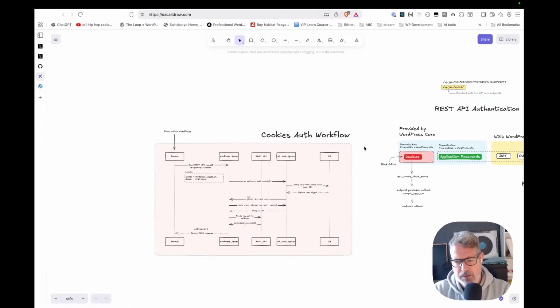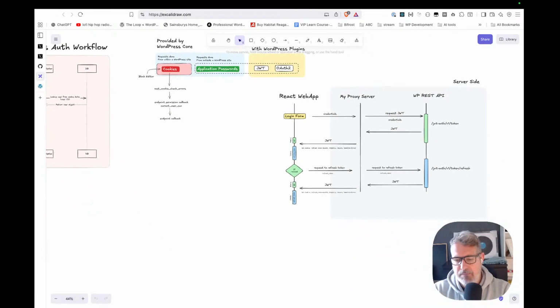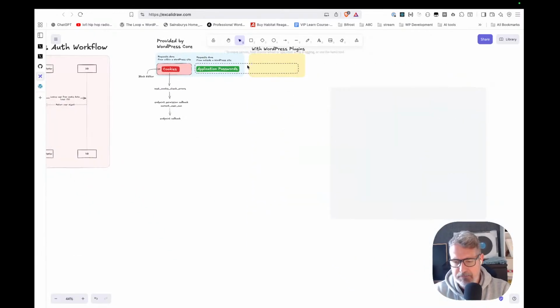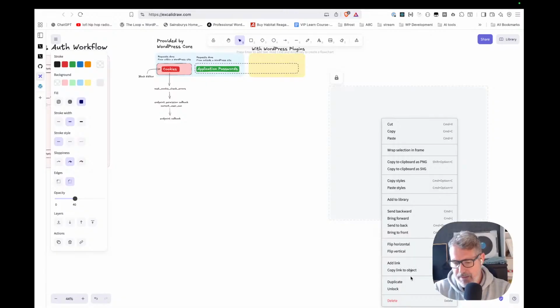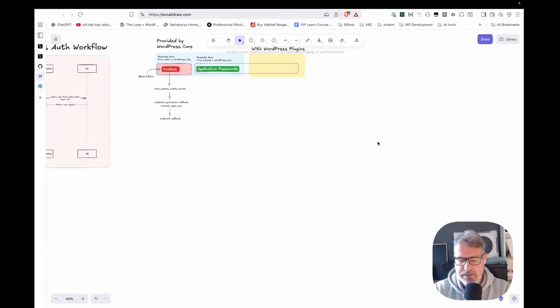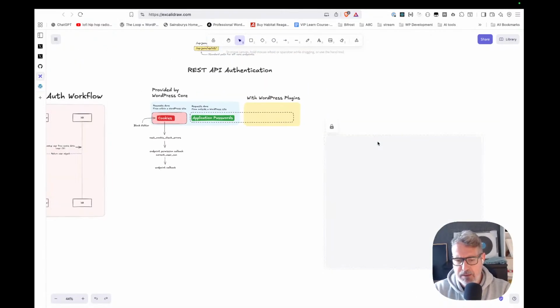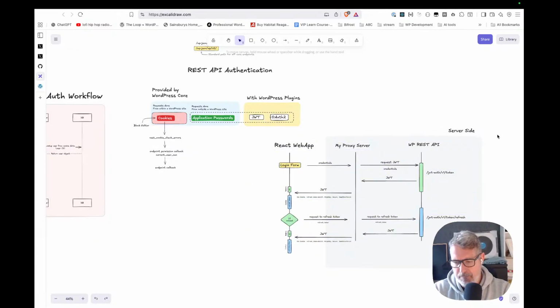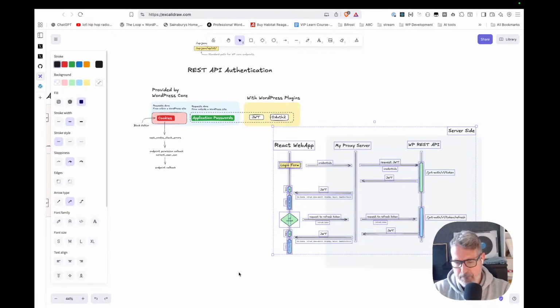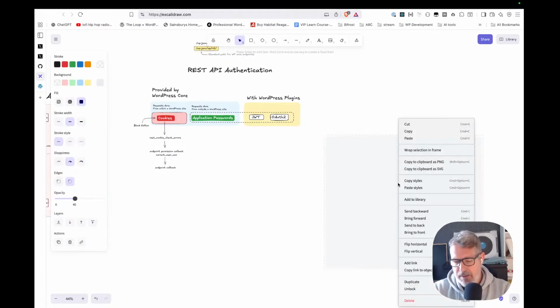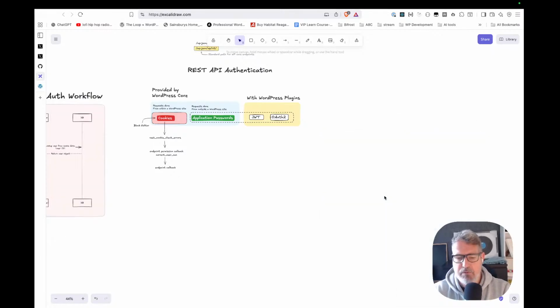Okay, let's start again. I will repeat this diagram later.